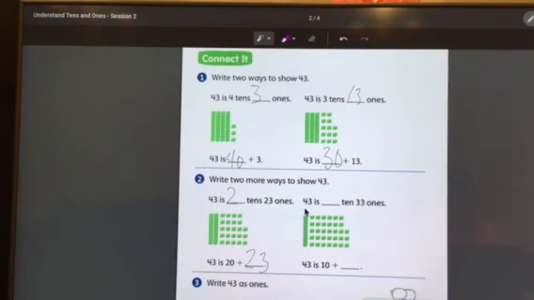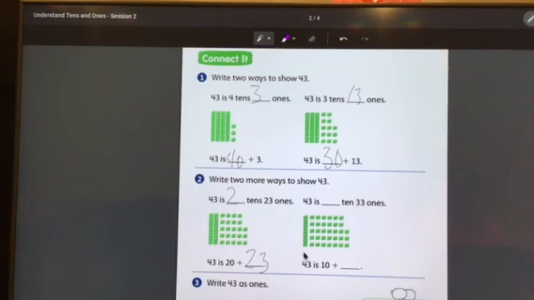Now there's another way to show 43. As you can notice, they keep taking away 1 ten each time we're going to another group. And what they're doing is taking away that 10 and breaking it apart into ones, which makes it a lot harder to count because there's a lot more ones to count. 43 is blank 10, 33 ones.